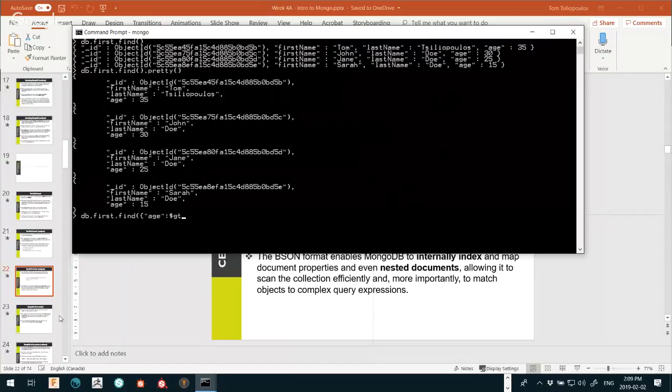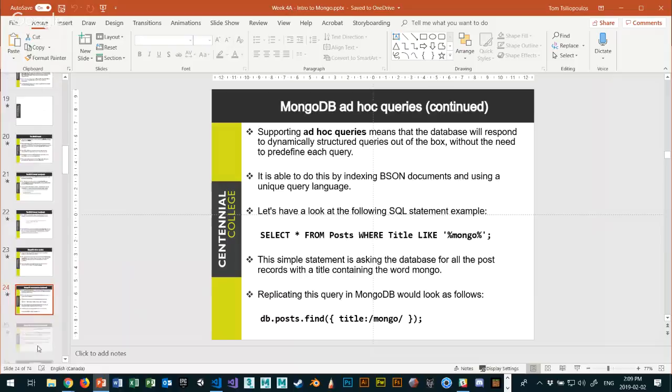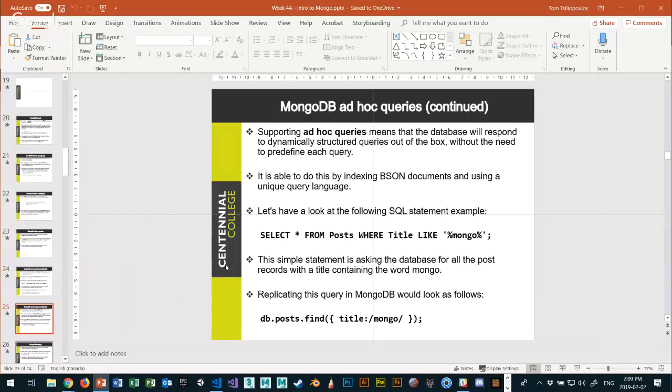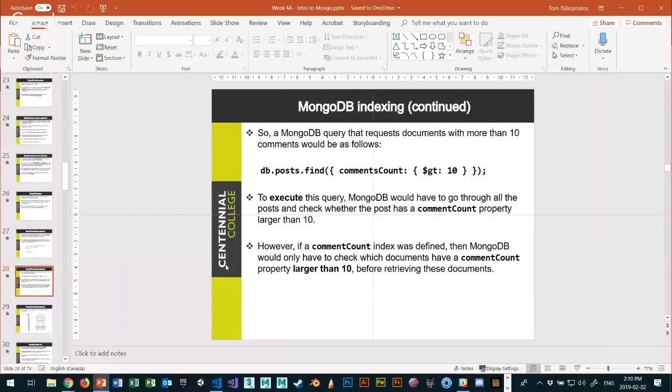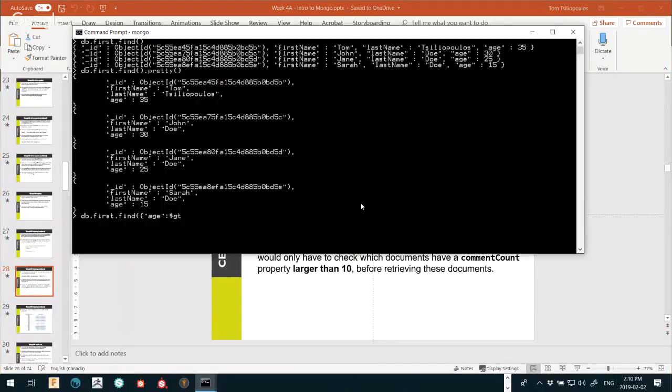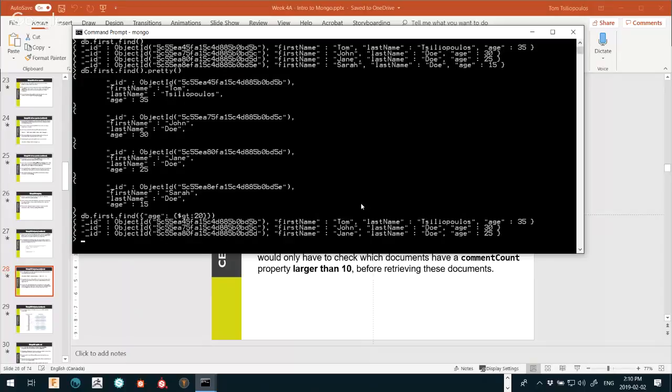Let me just make sure before I do the search with you, and I give you the wrong information. I kind of remember all this stuff. So we did the find. Yeah, it's right here. I was wrong. So it goes like this. Another open curly brace, and then $gt. GT is greater than, and then a colon, and then let's say greater than 20. Close that curly brace, close the first curly brace, close the bracket, and press enter. And you're going to get this.